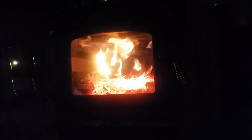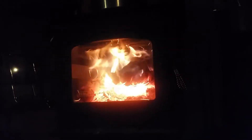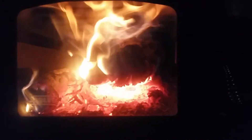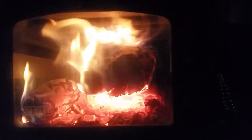I also wanted to show the air adjustment on this. It's a little strange — it's a very short adjustment and it seems like it's basically just on or off. Right now it's full-on, and if I push it in that little inch of adjustment that it has, you can see that the flames start to slow down pretty fast. They'll eventually get to a very, very low flame and it'll burn for a very long time like that.